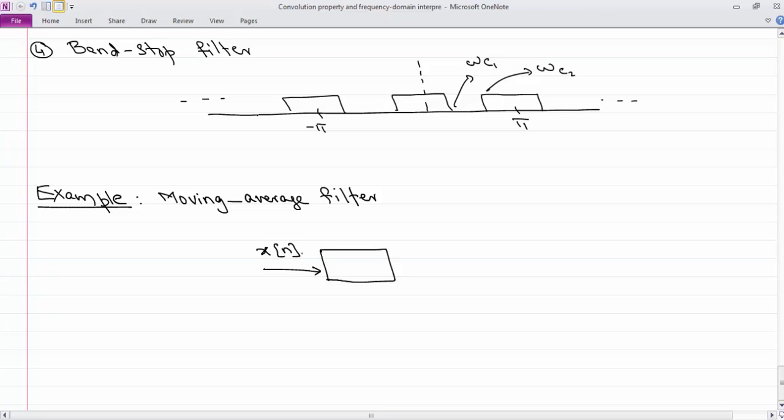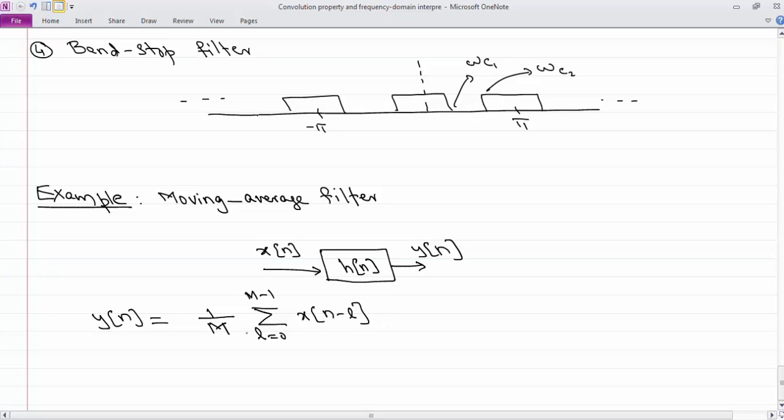But when they talk about X days of moving average, what they are really saying is that you have an input x[n], which could be the price of a stock at different times of the day. Now a stock price, even if they plot it as a continuous time function, is really a discrete valued signal because it is discretized even up to milliseconds. It is not continuous valued. So you have a filter h[n] and you get the output y[n], and the moving average filter is defined as this operation that the output is simply the summation of present and past m-1 inputs divided by m.